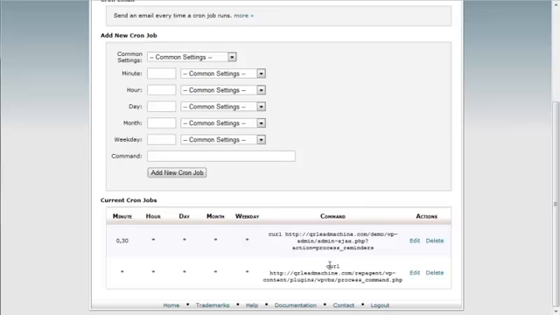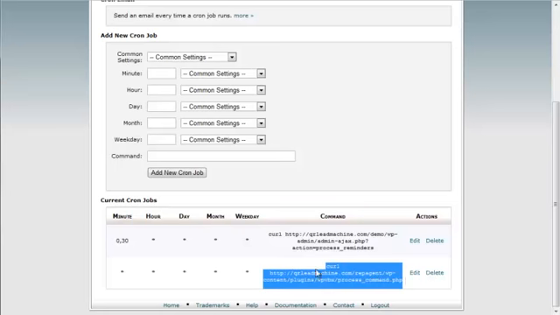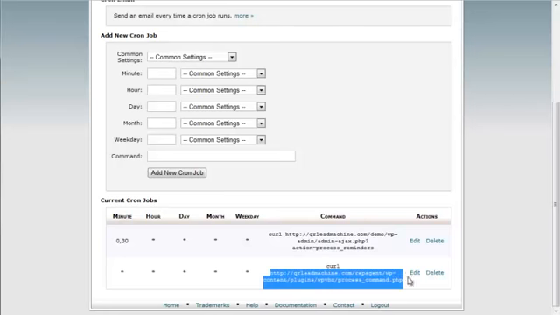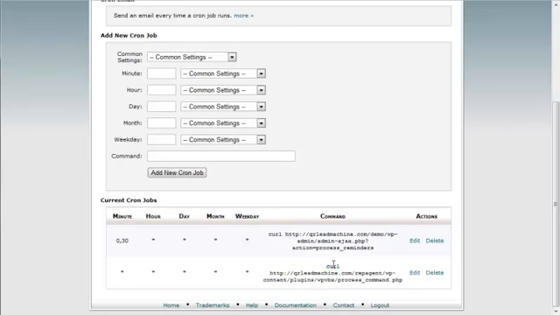So what's going to happen is every minute the web server is going to run this command, and the curl command basically says go ping or grab this URL every minute. So it just grabs that URL. There really is no output, but what it causes is it causes your website to trigger all the activity required to make everything run on WordPress.